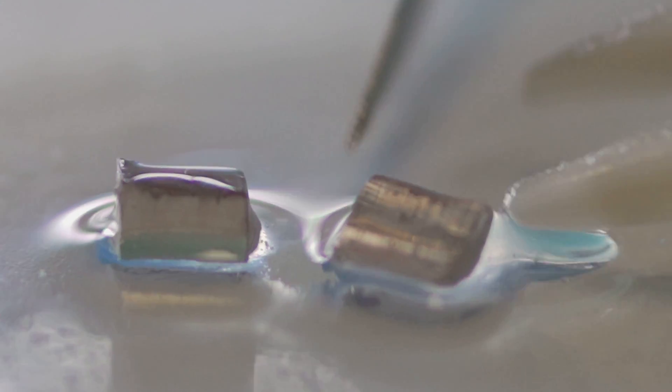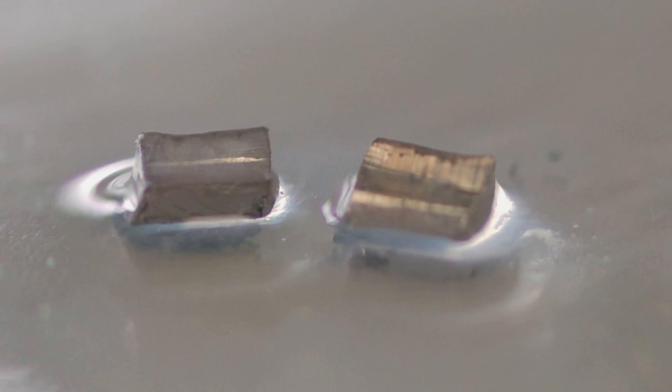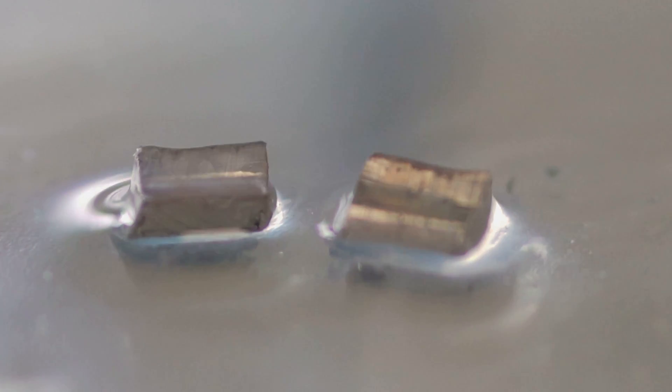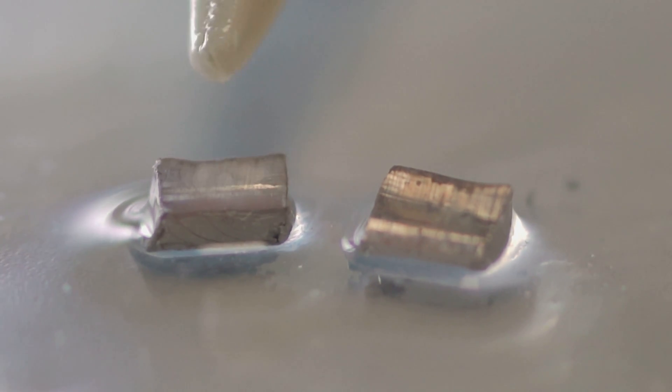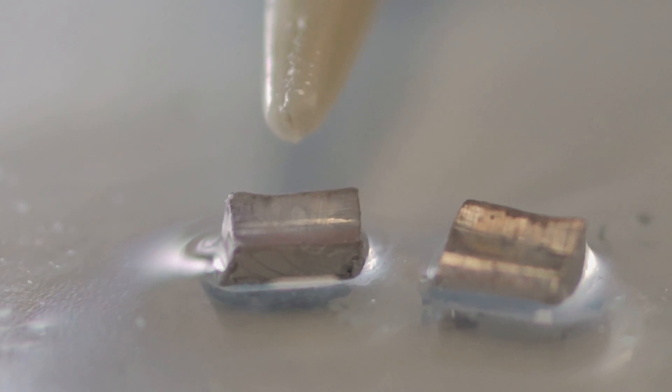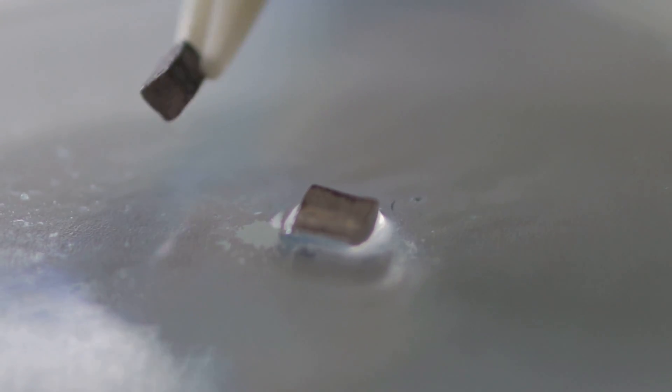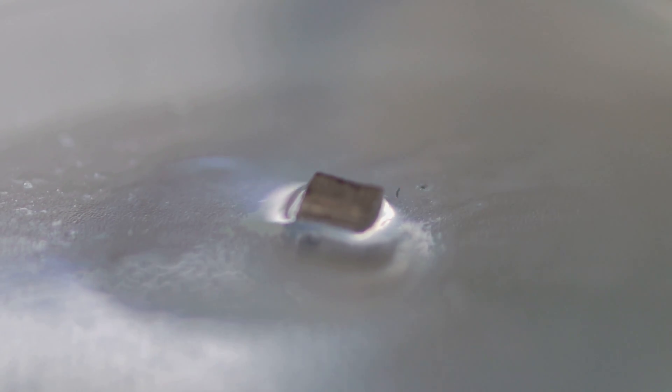If you give it some time, maybe if I pat it down with paper towel, we should start to see that this shine will actually start to go dull again as it starts to oxidize with the air around us. Here I've just patted it down, and that's the exposed surface that we had originally. In fact, you can't even see where it was cut originally because it's all pretty much gone dull.